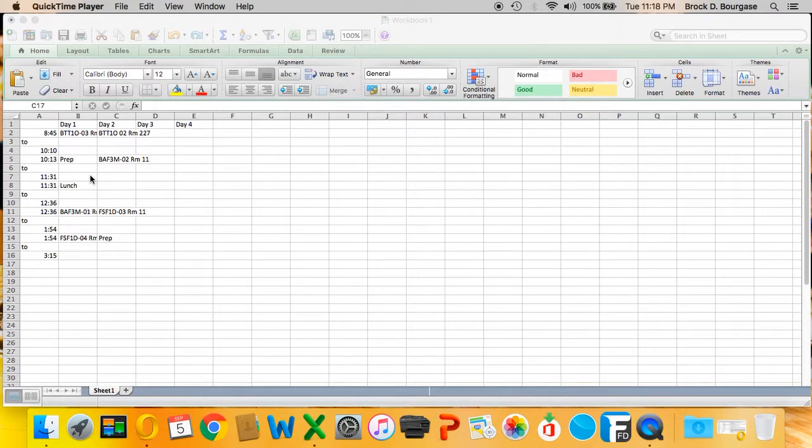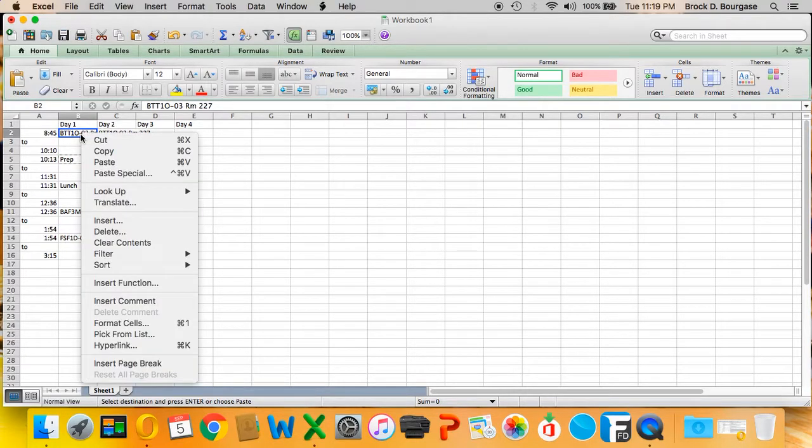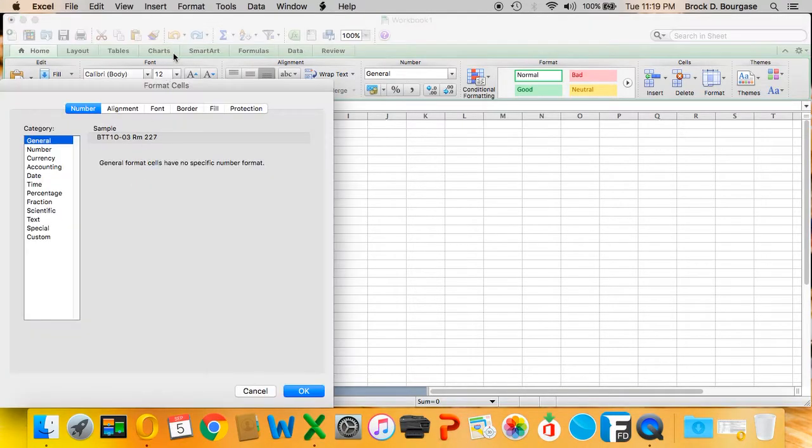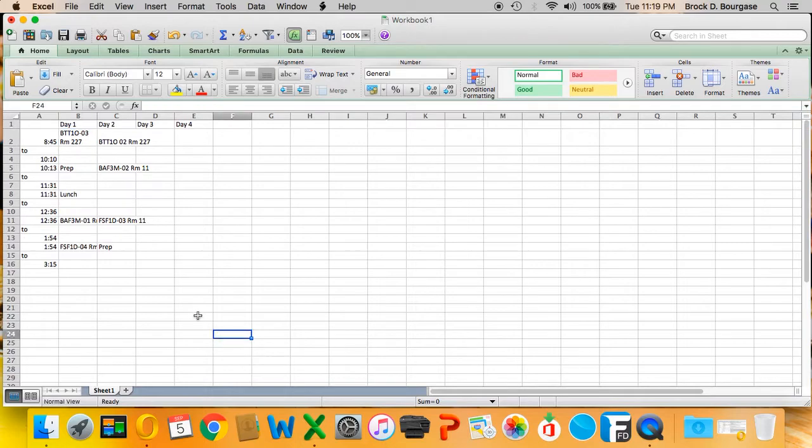So I have here typed my timetable, and I'm going to make a bit of a schedule. One thing that I really don't care to see, and I think is bad, is when you have the information in the cell that's cut off for a printable document. So you have a couple of ways you can get around that. Firstly, you can right-click Format Cells, and under Alignment, select Wrap Text, and that will enable it all to fit.